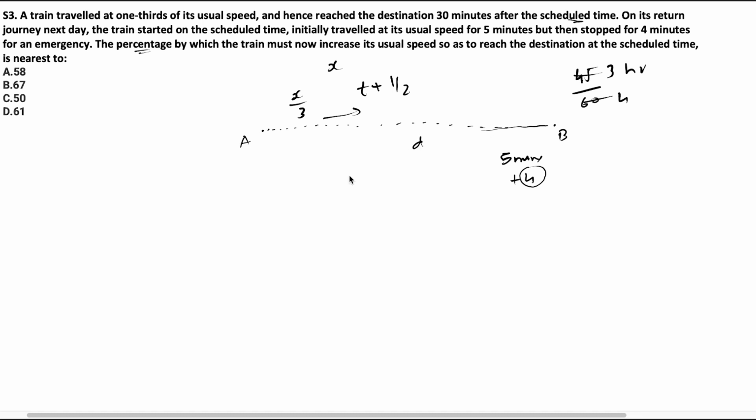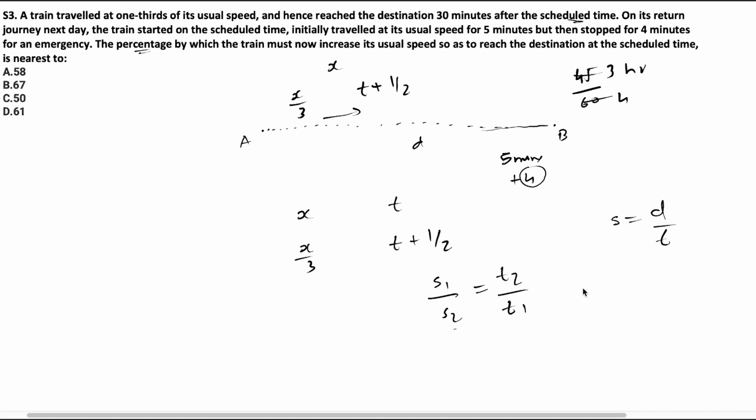So let's take the first scenario in which the train is traveling from A to B. You already know that the speed of the train is x and the usual time taken by the train to complete the journey is t. And because the speed reduced to 1/3 of its usual speed, therefore x by 3, the time increased to t plus 1/2. So if you look at our previous question, you can see that speed is equal to distance by time. And when distance is constant, I'm talking about the initial journey from A to B, the distance is constant, so speed is inversely proportional to time. S1 by S2 is equal to T2 by T1 because of the inverse relation.